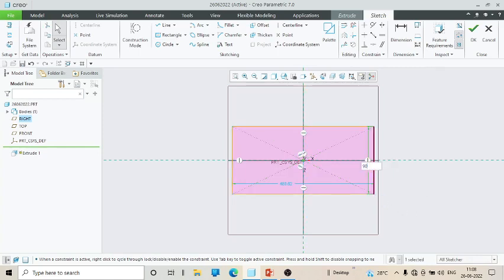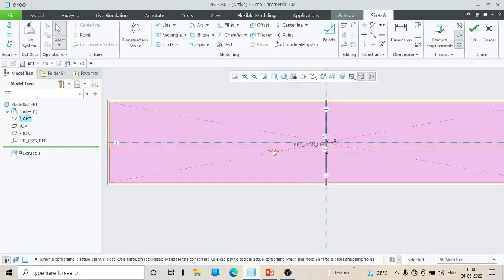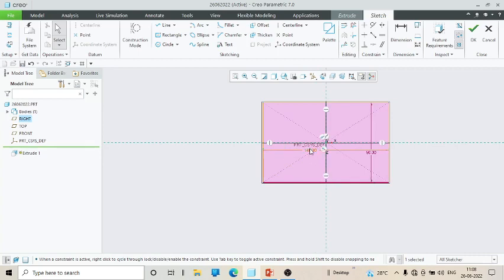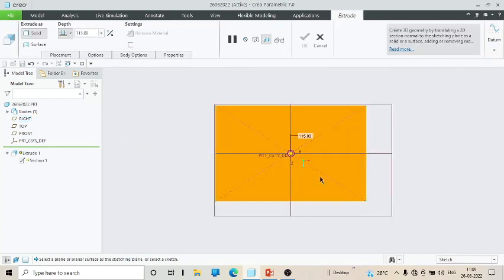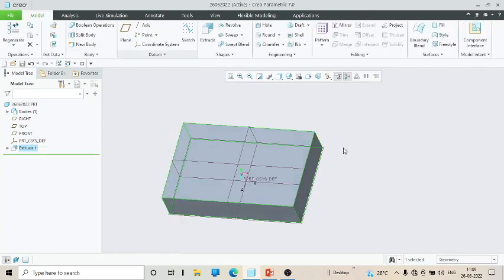This is 90, and let us make this 140. Let it be 140 and 90, so as to clearly distinguish between length and width. Okay, then okay. So let us give the same 30. Then okay.